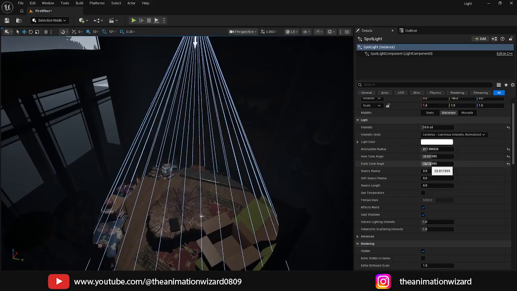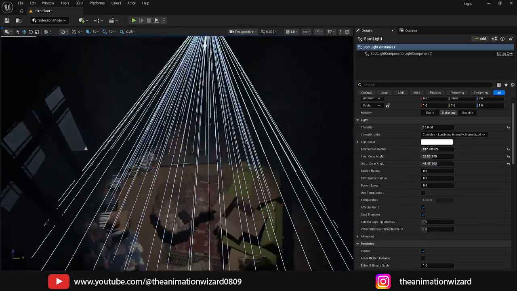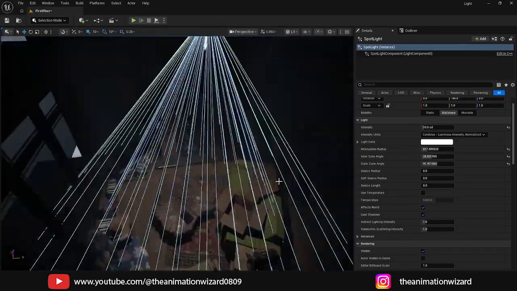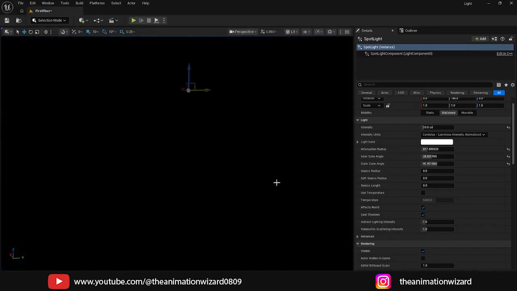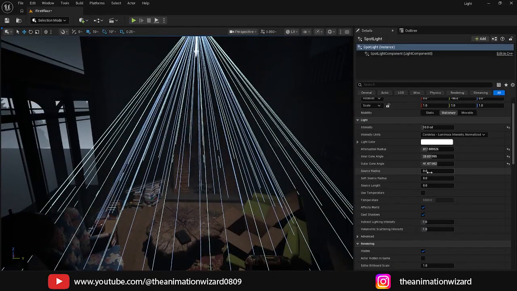So we'll keep it something different: the outer cone angle a little bit higher, and the inner cone angle less. So here we have an inner and outer cone.